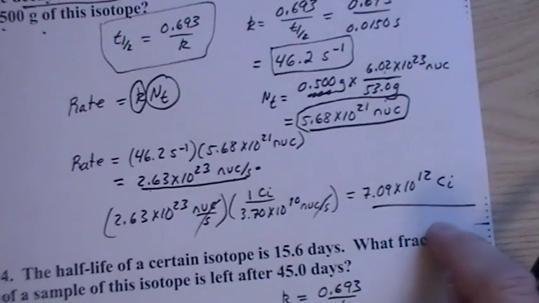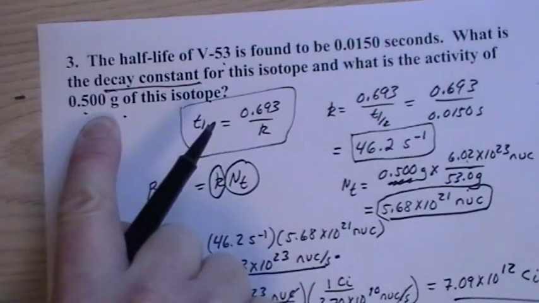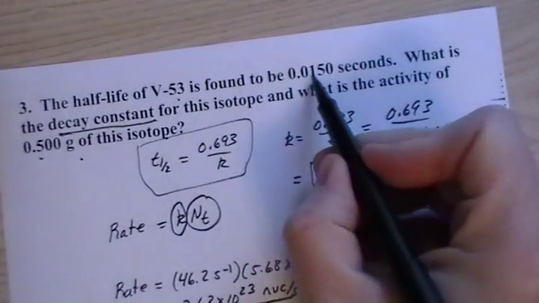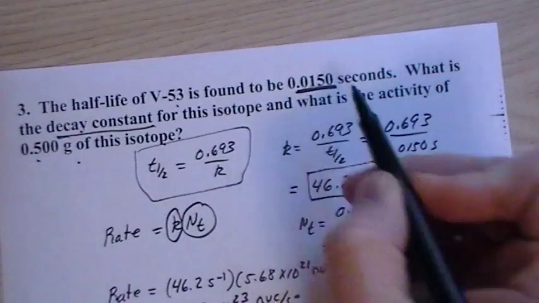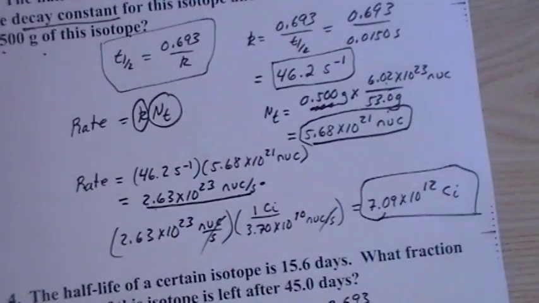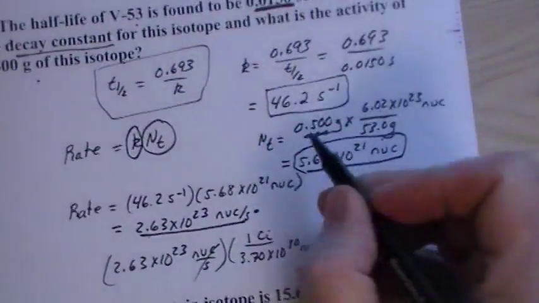That's extremely high, but that's because I made this number fairly large. We usually deal with milligrams or micrograms, and then I made this half-life extremely short. Normally we're dealing with half-lives on the order of months or years or even millions or billions of years. So this shouldn't be too surprising, though I'm going to go really quick since I'm doing this just to make sure. Because when I did it the first time I said, man, that's large, but it seems to be accounted for. This guy is very large.